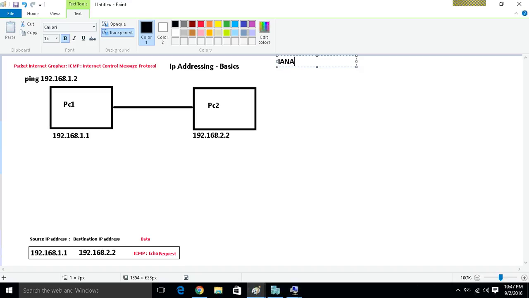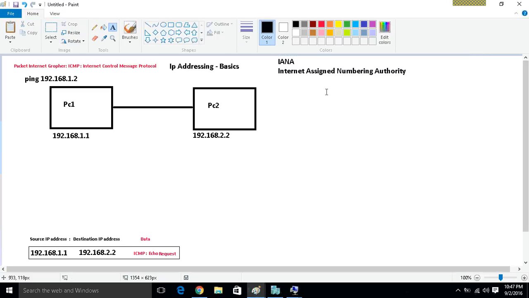IANA stands for Internet Assigned Numbers Authority. It is a body who lays down guidelines about IP addressing, issuing of domain names, maintaining the registrars, domain name registrars, and also assign MAC addresses to various Layer 2 device manufacturers.